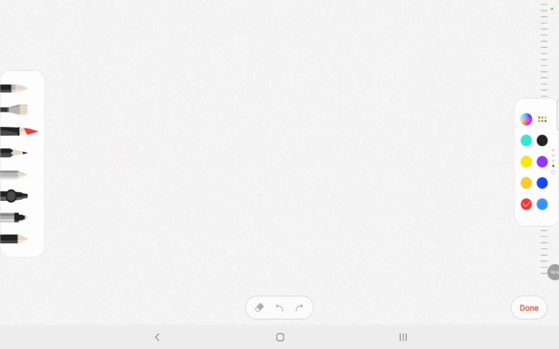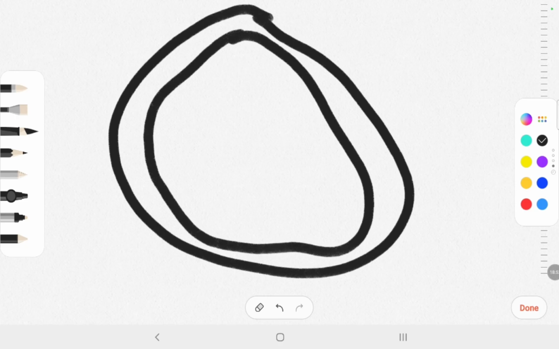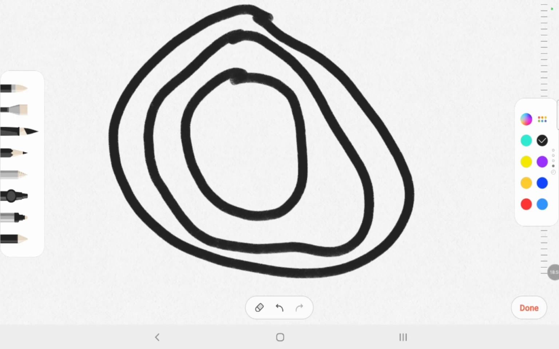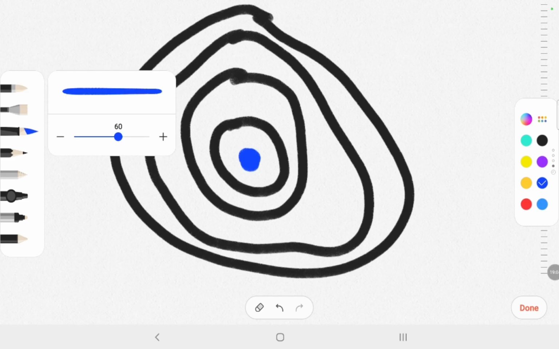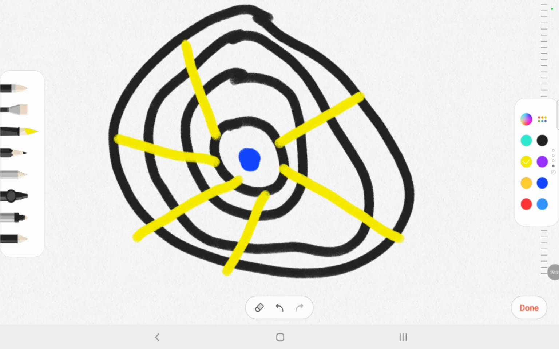Now, let's say that I have here my eye. That's circular. And I have here my circular muscles. Circular muscles are in here, and in here, and in here. And I have my eye, I'll make it here in blue, that's the pupil. And now I also have my radial muscles, I'll draw them in yellow. So there are radial muscles here, here, and there. Now that eye, if it moved to a bright area, what?